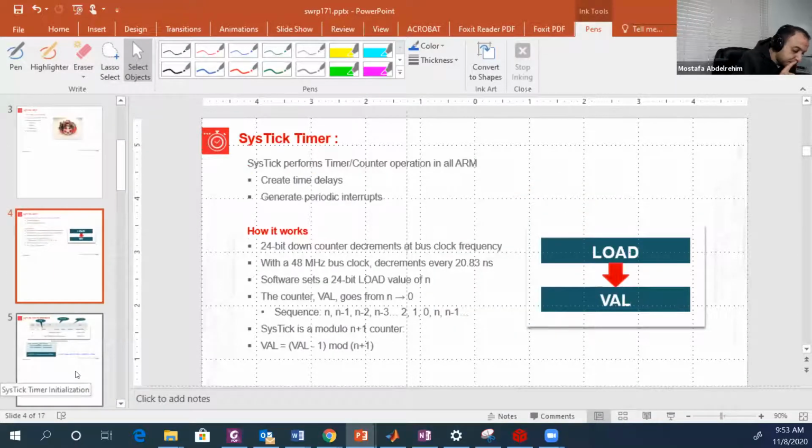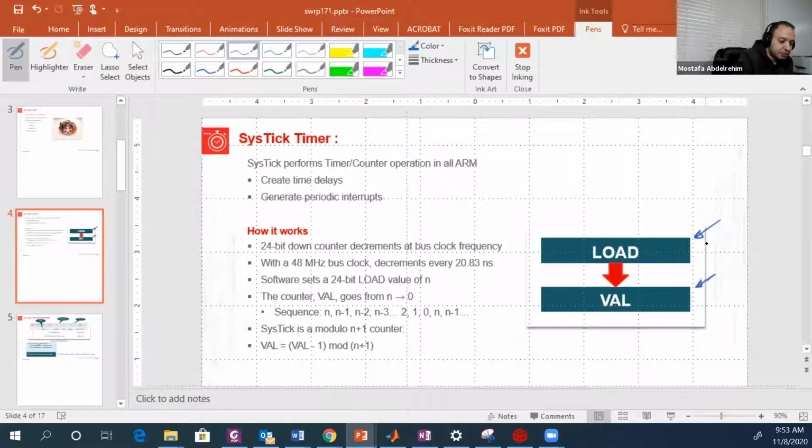So basically, this timer has 3 registers. One of them is called the load register, and the other one is called value. And there is another one, which we're gonna see after 2 slides or something, to control or configure the Systick timer.